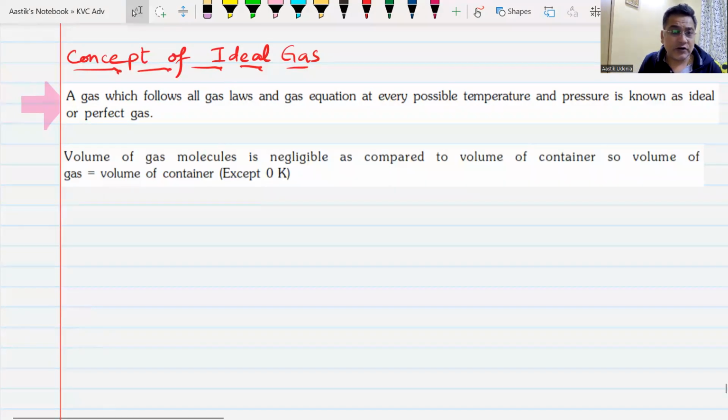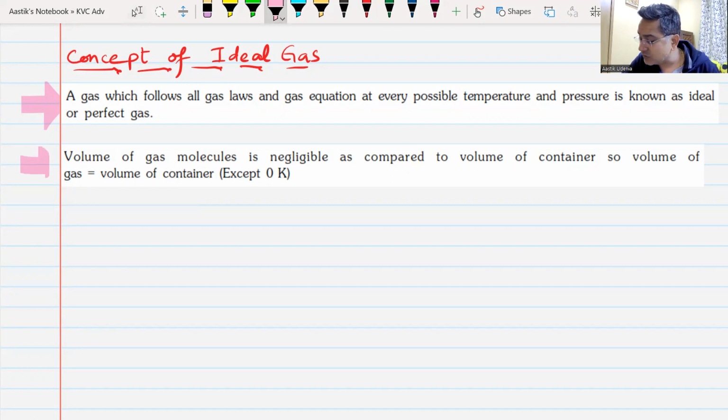Now, whenever we talk about volume of the gas, it's the volume of the entire container that the gas takes up. The actual volume of gas molecules is very small. We will see all these terms again in KTG, but when we talk about ideal gas, we'll assume that the gas is uniform everywhere. Do we understand this? There is no intermolecular forces for an ideal gas.